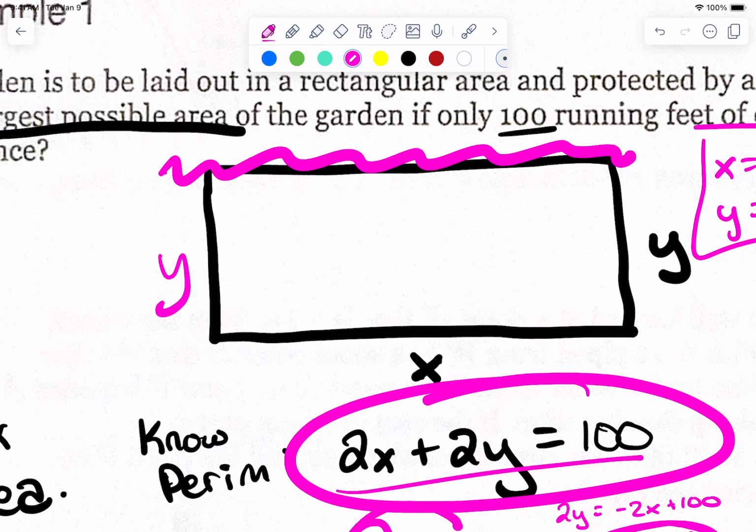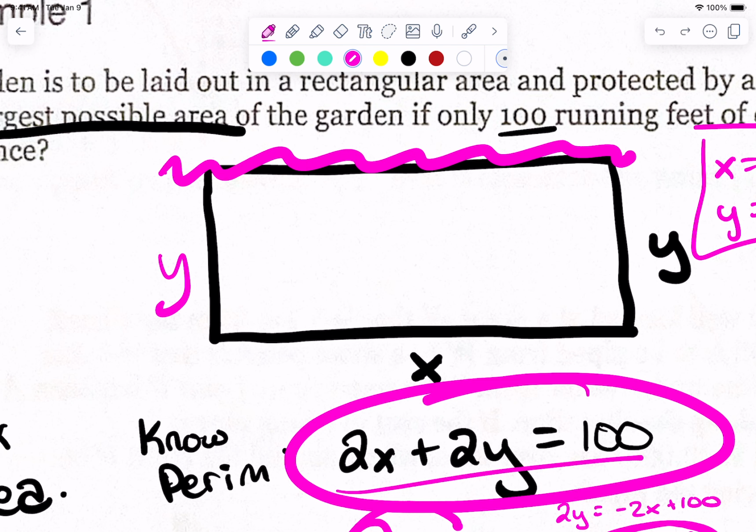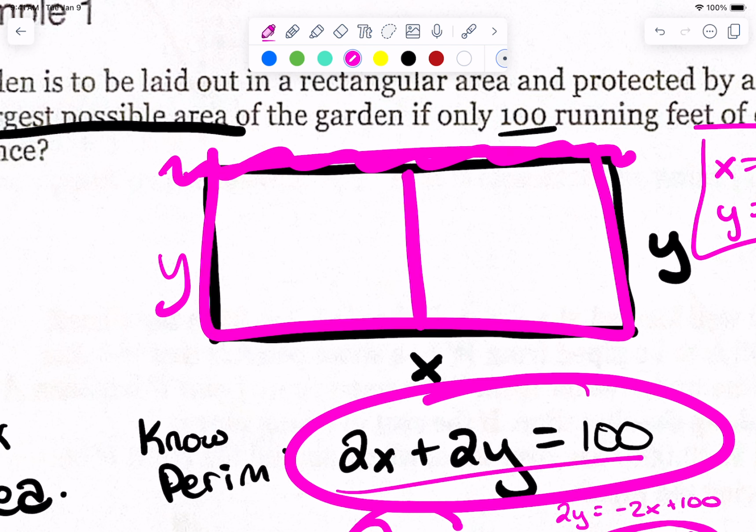So it's not going to be a perfect square in that case to maximize your area because you are missing a side. Or there was one time where we had this type of thing going on where they had 2 pens, and they want to maximize the area. We would have 3 y's and 2 x's. Does that make sense? So when they add in other elements besides just an x and a y and an x and a y, it might not be a perfect square. Make sense? Yep. Okay, so there's that.